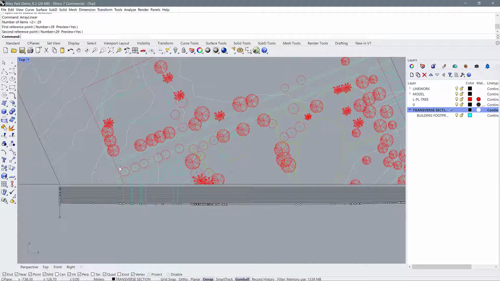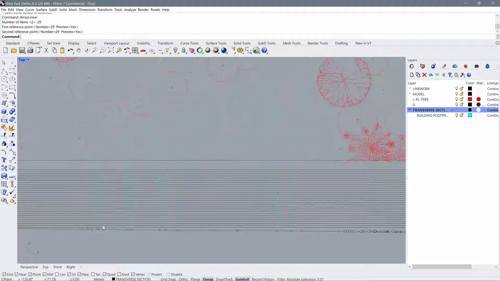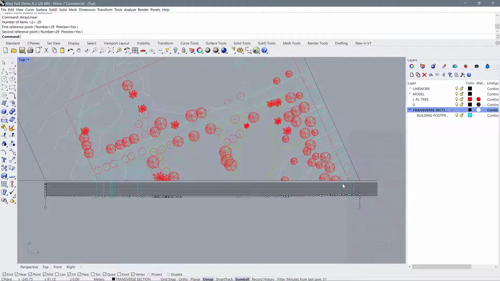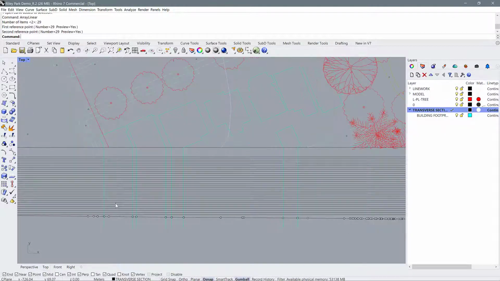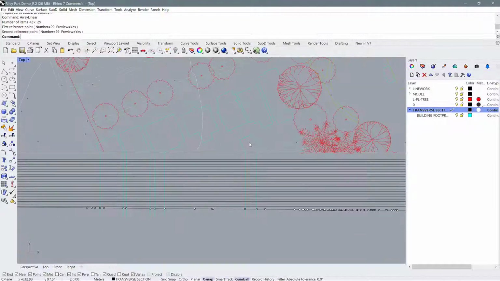If you were getting really precise, you would probably want to take a look at Google Earth and go into Street View and just check out the buildings along where you're cutting and see if you can detect how high they are based on the number of stories that are there. But just to get some basic buildings in, I'm going to draw my section line as a guesstimate of how high they are. And I'm just going to draw them with flat roofs just to get the massing in.